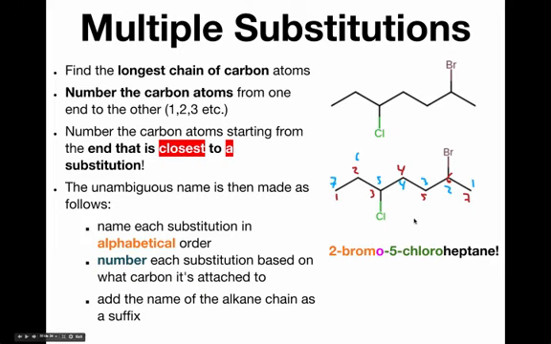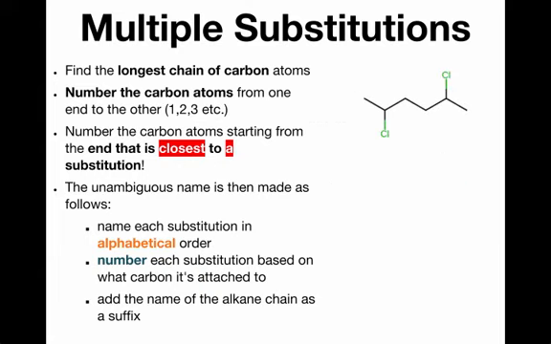And you can do this for as many substitutions as you can squeeze onto that chain of carbons. Here's a different one. I've changed the number of carbons in this case. You can pause and try to figure this out on your own. This might be a little bit tricky, but you should at least be able to get close if you follow the rules. There's a slight twist in there.